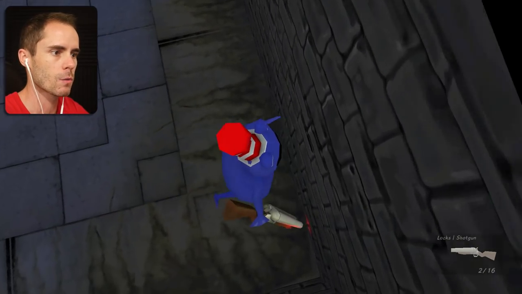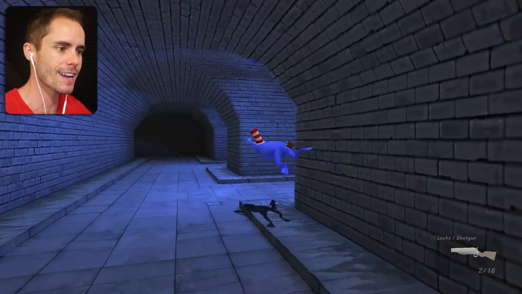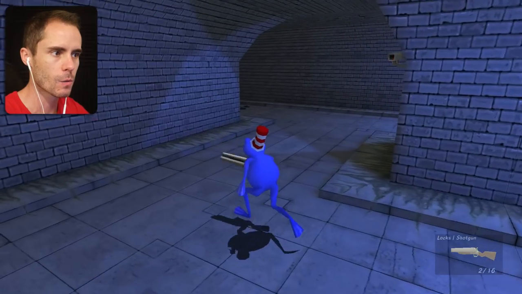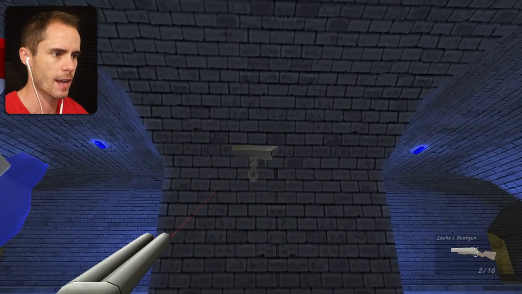Just hug the wall. Don't stop. That does not mean hug the wall. Yes. Okay, we just farted our way over here. What's this thing? What's all this stuff? Oh, there's a camera there. Damn cameras. I hate cameras.